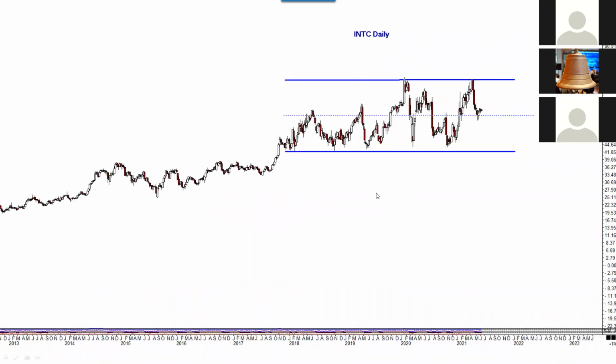So here's a current example that you can follow. Current range of Intel, and notice the time this formation started. We're all the way back in late 2017. And so 18, 19, 20, 21, we're 4 years into this coil. And here's our center line of this coil.